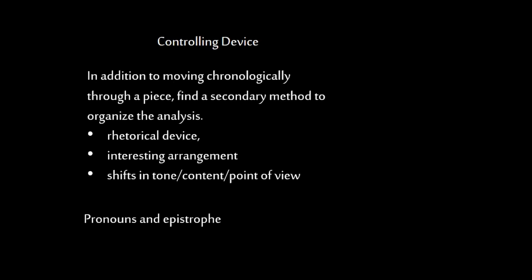In Queen Elizabeth's speech, two things stood out to me. Number one, her use of pronouns and the shifting of the pronouns. And second of all, the use of epistrophe, specifically moving into climax. Now remember, epistrophe is a repeated ending phrase or clause. And the climax is usually in a series; the last thing that happens is the climax. It's the most important. And how does that climax change within her use of epistrophe? Let's take a look at the piece more closely.